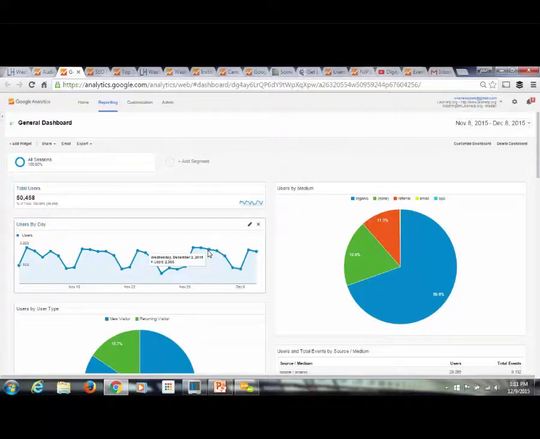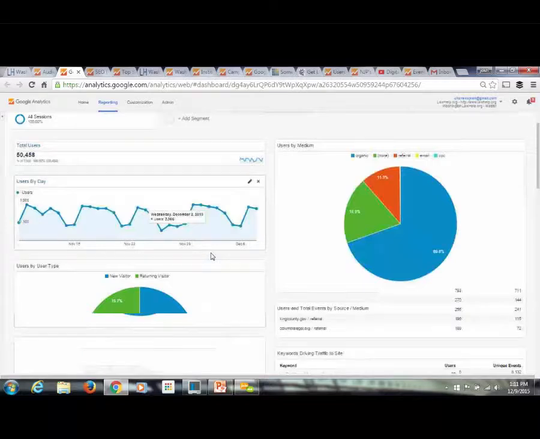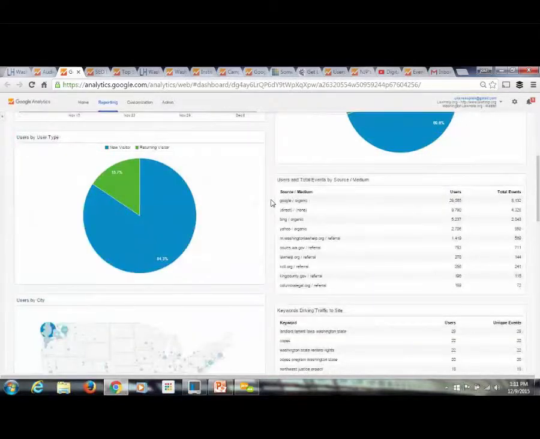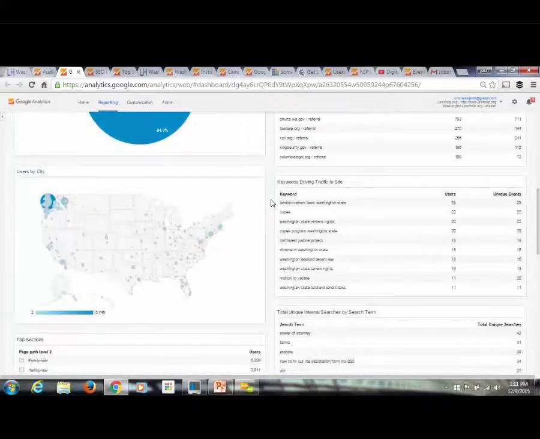The next area of this dashboard was we wanted to look at how many users that come to the site are new users versus returning users. And why that's important is you'll see later on in this dashboard, we want to find areas that are sticky. Where are areas of the site that people find particularly useful and visit repeatedly? The next section of the dashboard is just a visualization of the traffic throughout the United States coming to the site. So you might think that you're only catering to people within your state, but what we found was you'll actually see a lot of people from outside the state who have legal issues within the state seeking information.